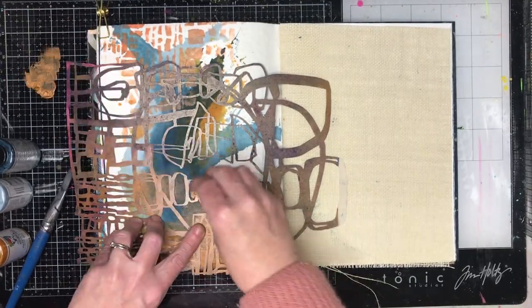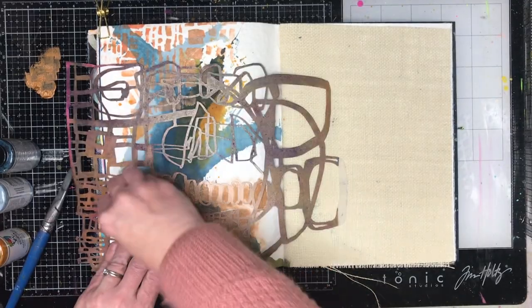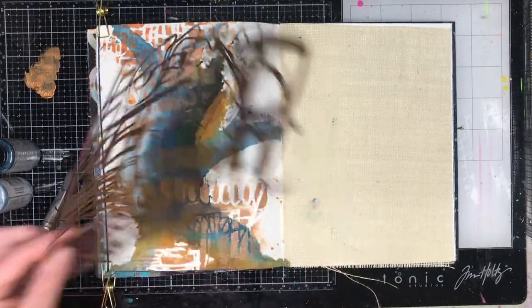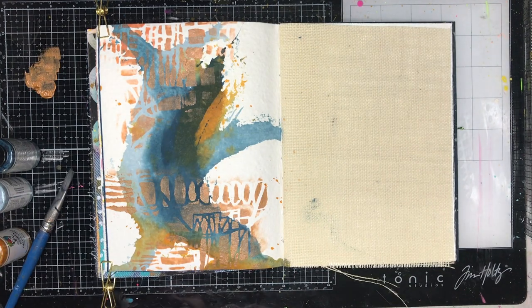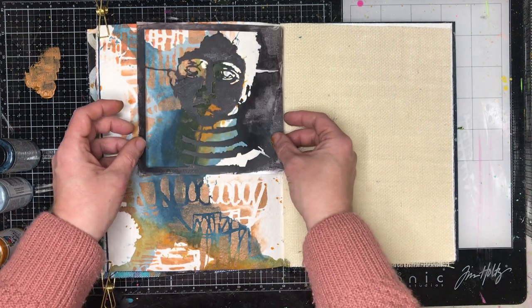I'm not using very much paint at all — you can see me pouncing it out until I've really got rid of everything that's on the sponge. One of the keys to stenciling is to not have too much paint on. You don't want anything seeping under your stencil, so you get a really soft effect. You can see now that by adding the extra colour over the top it ties it together. I actually used Penny, which is a coppery colour, rather than gilt.